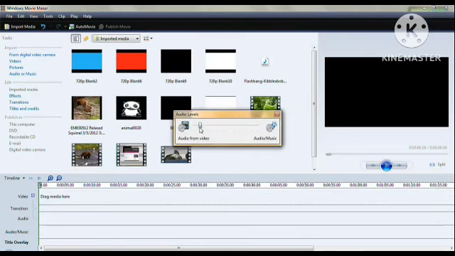You decide: audio from the video or the audio music you add. If you want your video louder, slide over to the left; if you want your audio more, make the video's sound softer. Or decide to go right in the middle here. There we go. Okay, let's add video.